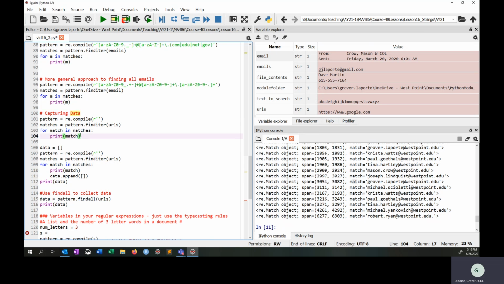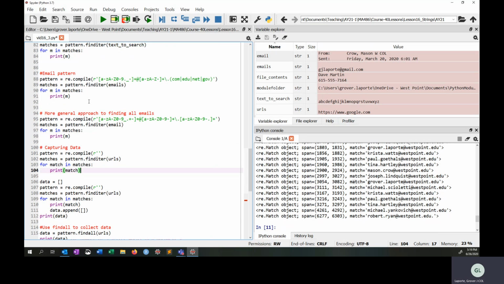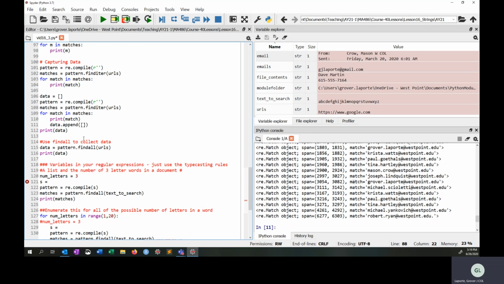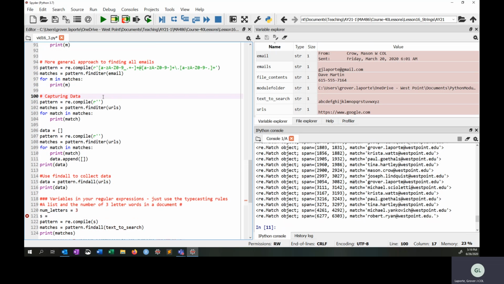So now let's capture data. What did I want to do here? Maybe we just copied whatever was up here. Oh, no, I wanted to do URLs. That's right. So I didn't write that down. I guess I should have written that in here. URLs. We could have captured the email addresses, but it just gives us another chance to practice creating these URLs.